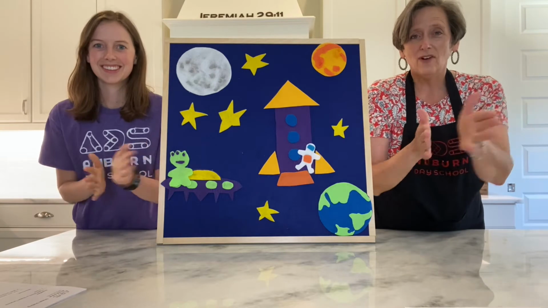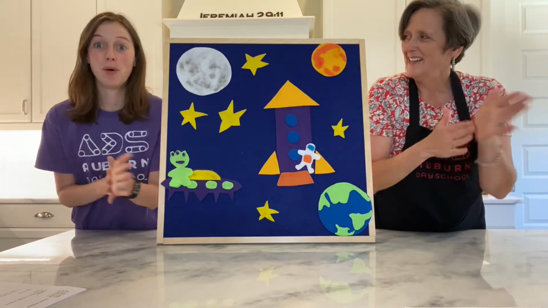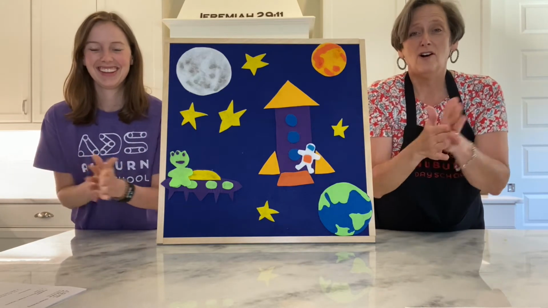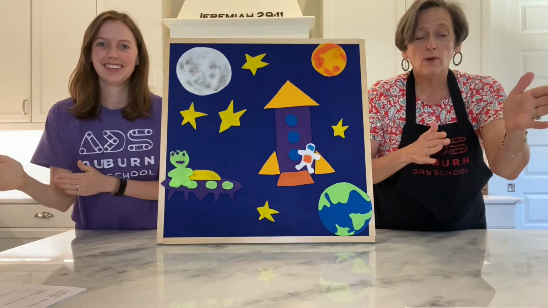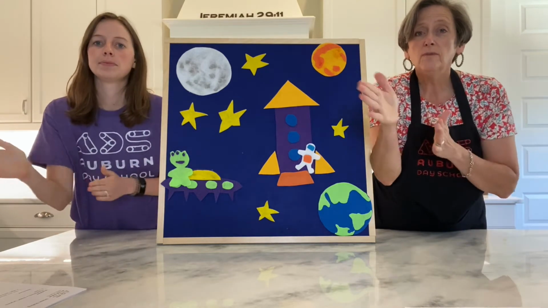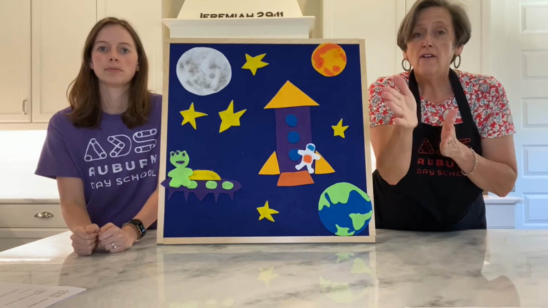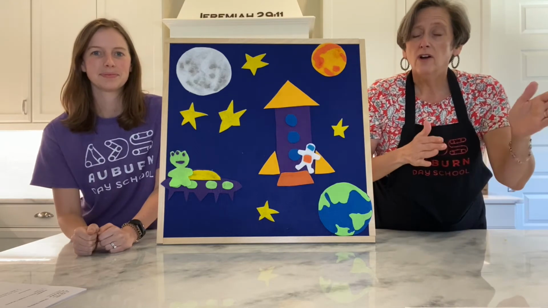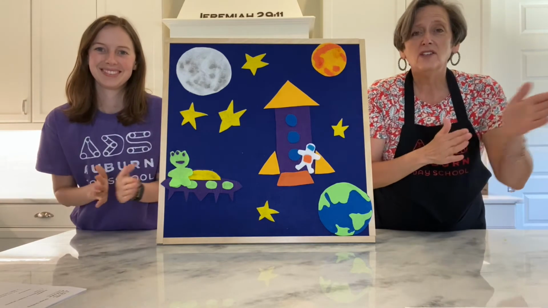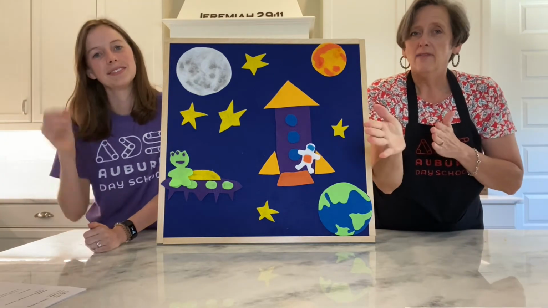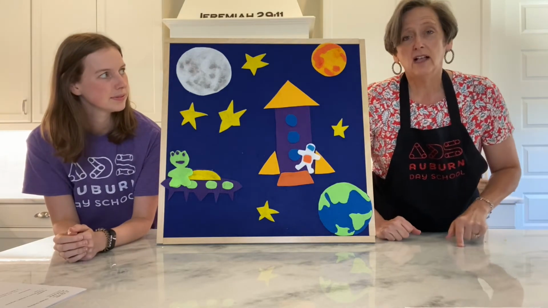Swish your hands together. Do you hear it? Swish, swish, swish, swish. What does that remind you of? Reminds me of when we went on a bear hunt. Yeah, when we walk through the tall grass. Well, this time, this is going to be when we zoom, zoom, zoom. So whenever I say zoom, zoom, zoom, we're going to the moon. Or I may say far, far, far, we're going by the stars. Or I may say fun, fun, fun, we're going to the sun. But anytime I do that, that means we're going somewhere. Now, to get into the rocket ship, we have to climb aboard.